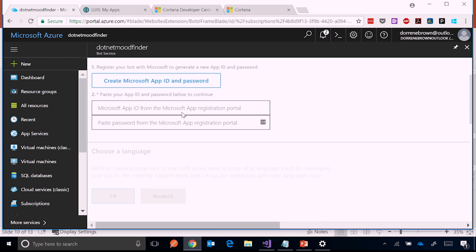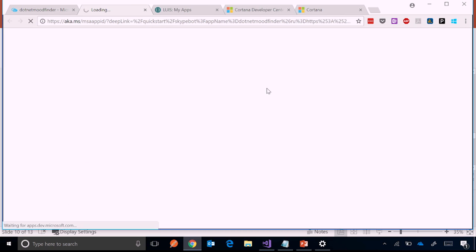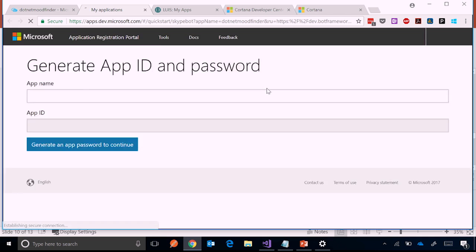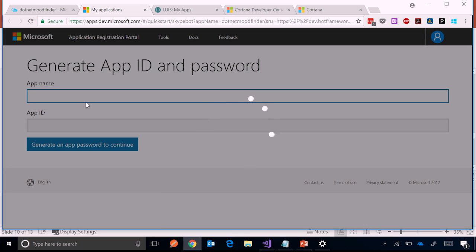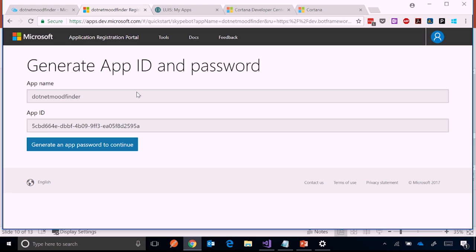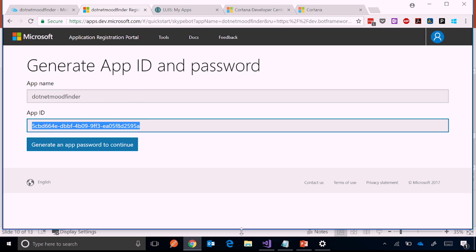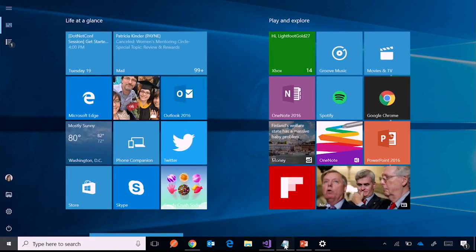Right, so now that it's provisioned, I'll just start setting up my bot. The first step of setting up a bot is to give it an app ID and password. This will allow us to access the third-party service. I could even use this app ID and secret to do things like access the Microsoft Graph if I so wanted to. I could even use this app ID and password as part of my OAuth 2 identity if I wanted my skill to log into my user's MSA to go get something done, or even my user's work or school account. So I'm just going to keep track of this for now in good old Notepad.